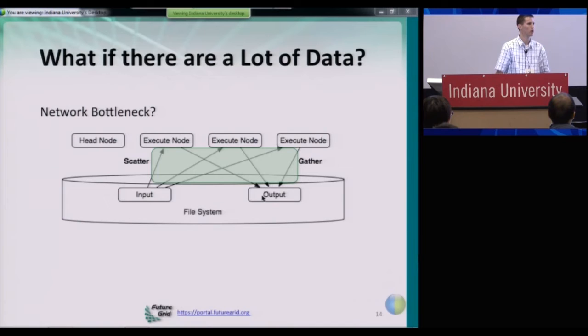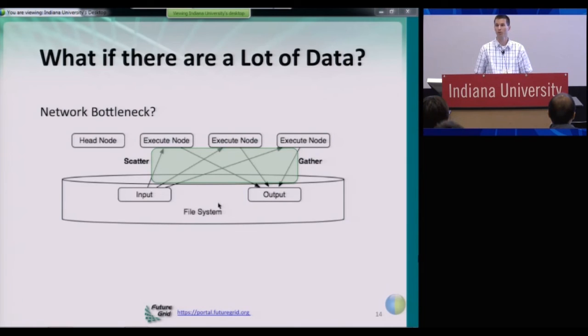I think you can look on Wikipedia or something like that, but Google now, as they state publicly, processes about 24 petabytes a day. So you start to think about how much data that actually is. What becomes your bottleneck in this? Probably going to be your network. So if I take this setup of what I see in a traditional cluster, how can I start to change that mentality?